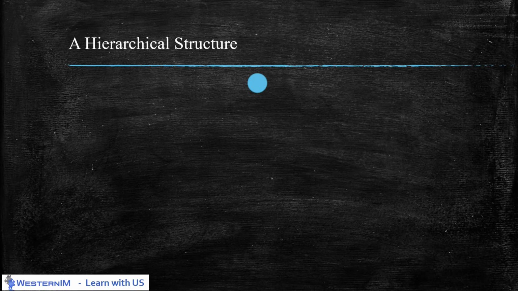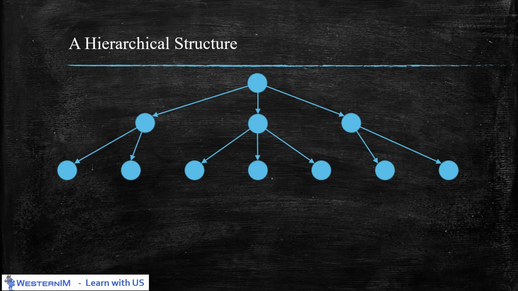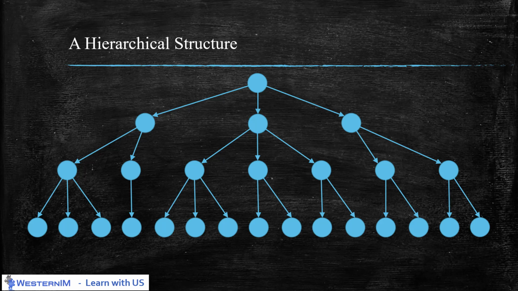A hierarchy is a tree-like structure that starts with one node at the top. We can then add child nodes underneath the top node, connected to the top node through links. Additional child nodes can then be linked to the first level, and this can be repeated down to as many levels as needed. Hierarchies can be used with any type of classification system.